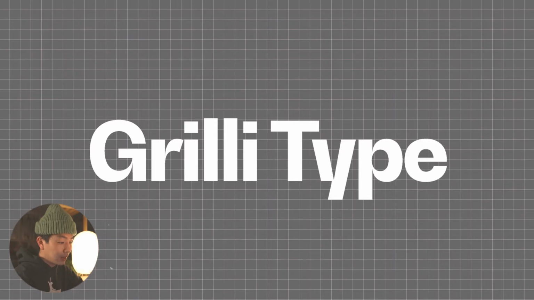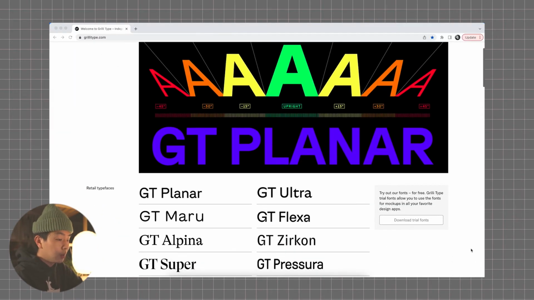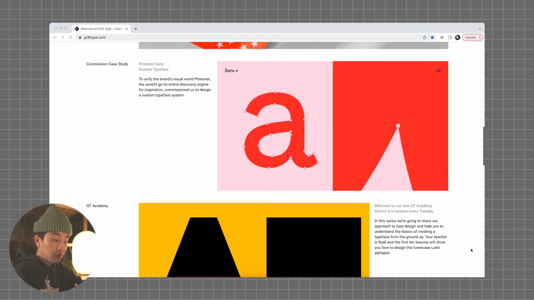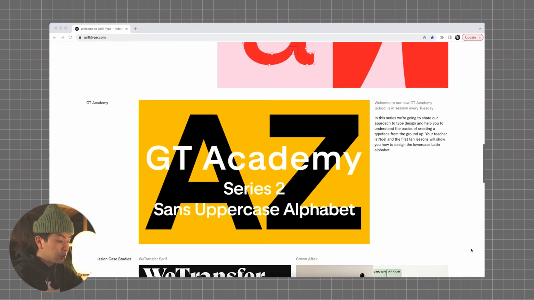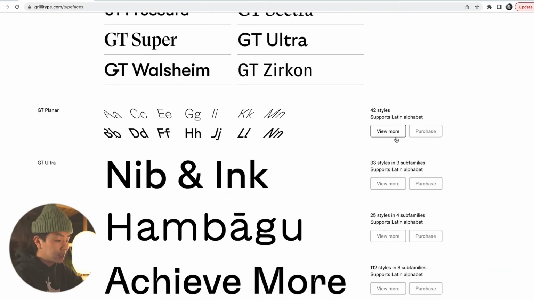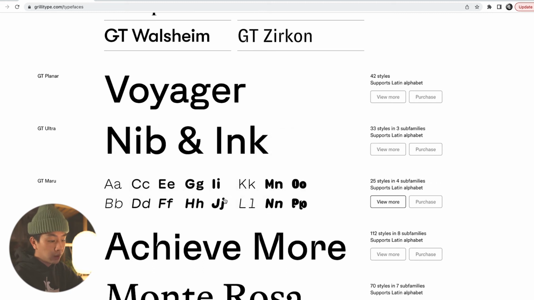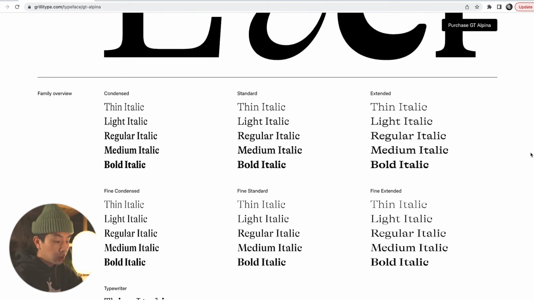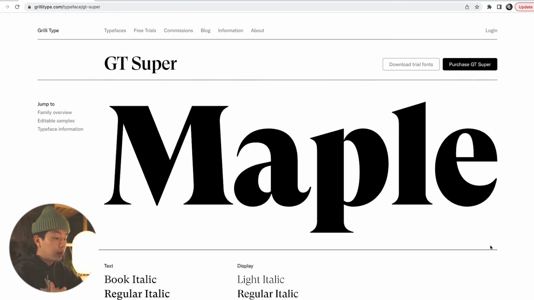Also, if you have a really generous budget and want to support small studios, there are really cool type foundries that create very refined and beautiful fonts to purchase and use. Some rad studios I love and always get inspired by is Grilli Type, which is a super cool and experimental type foundry based in Switzerland. A lot of their fonts range from $75 for each weight style, which seems a bit expensive, but these font styles are timeless and well crafted. You can also download a free trial for each font they've created and try it however you like.